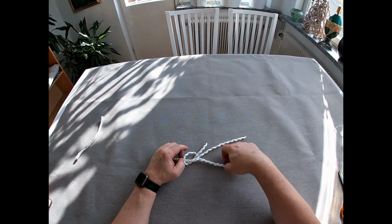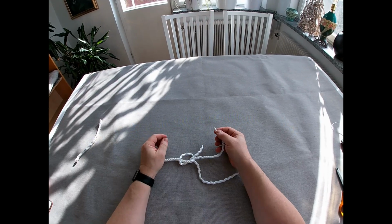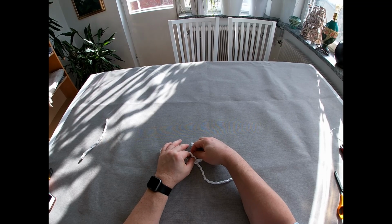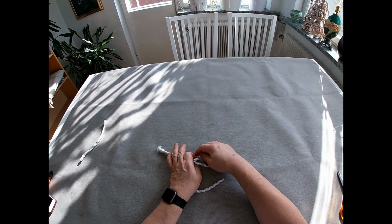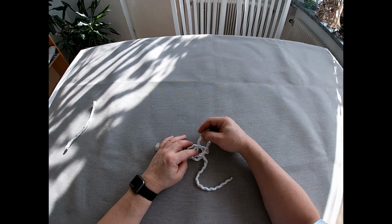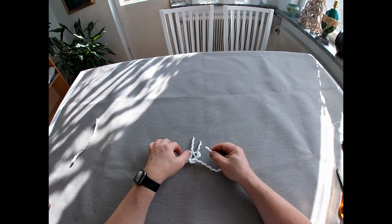Now you take the next strand. And now you just need to think of what you're doing. This goes behind, under, and through the same loop, around the same way, around everything, and out through its own loop only. So you see, the first one there, the second one there, and guess what? The third one does the same.